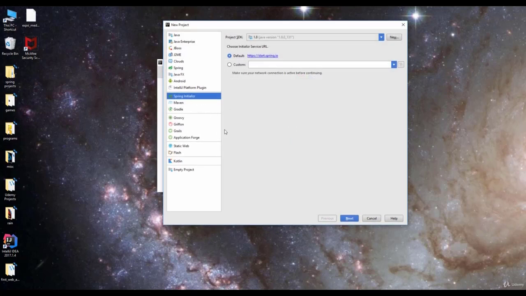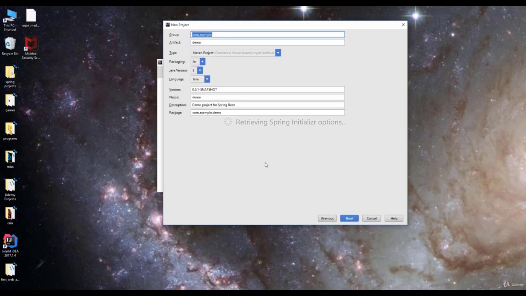I will do the exact same steps as I did before. I'm gonna pick Spring Initializr. I do nothing else but that. Click Next. Then we have the possibility of naming our different things here, our group and artifacts. Just make sure that you have a Maven project, the packaging is Jar, and you're using the language of Java. The rest is, well, not that important for now.